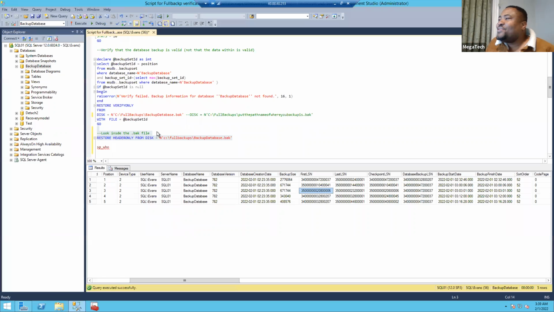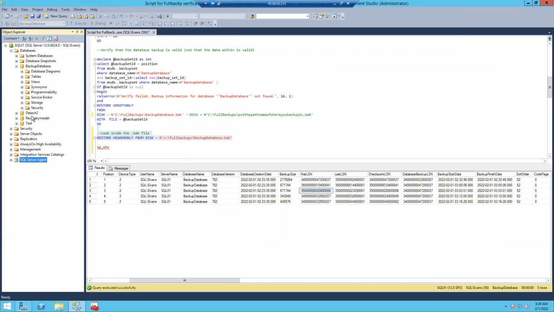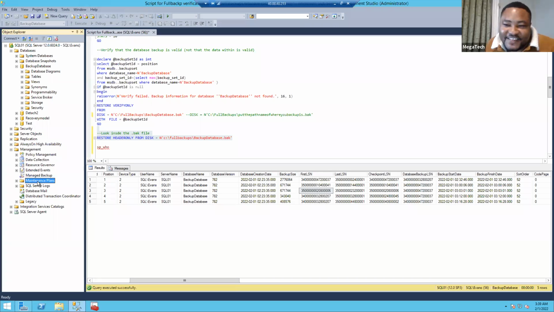Now, in your studio, because they know that a human being cannot sit down and take backup 42 times, we have what we call SQL Server Agent. We send the agent a message, and before that agent, under management, we have what they call a maintenance plan.